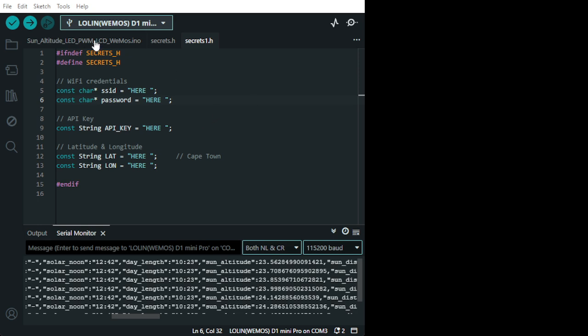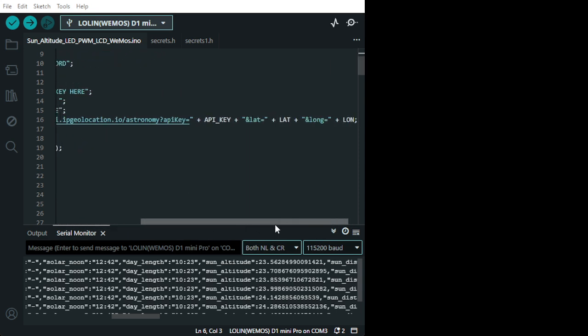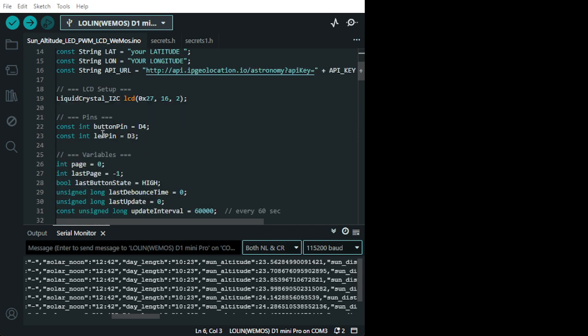I will put it there for you if you want it. It's up to you. Obviously, I'm sure you're going to use this to locate your place, but if you use a different one, you might have to change a few strings and constants. Okay, so the button pin is D4 and the LED pin is D3.